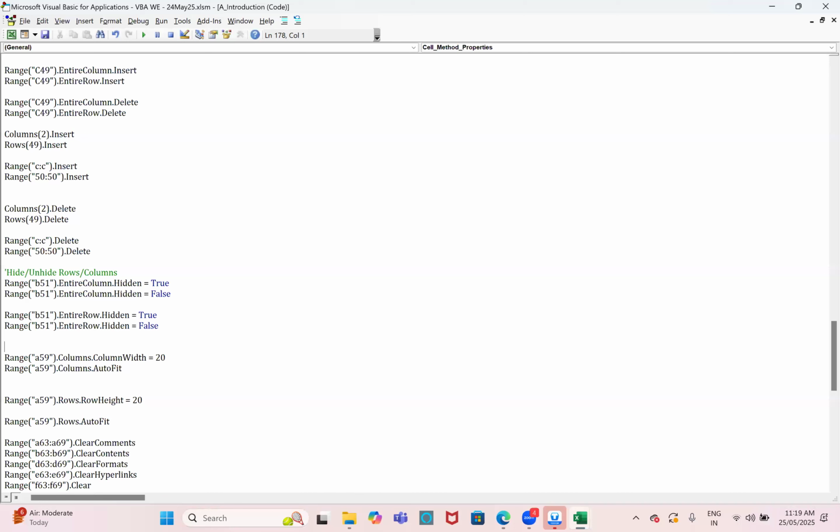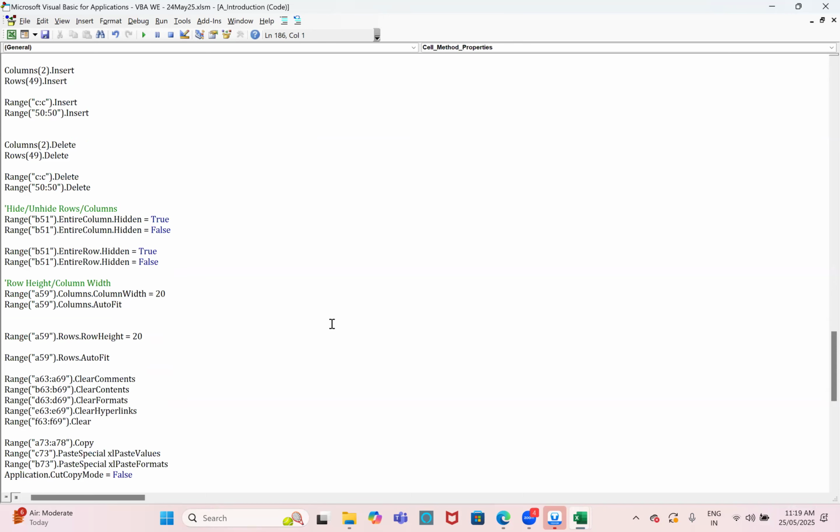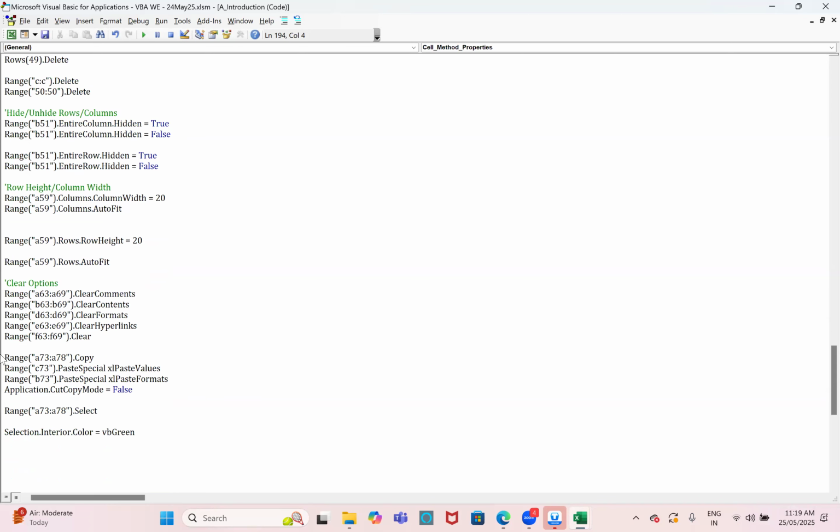And then row height or column width. Clear options. Copy and paste special.